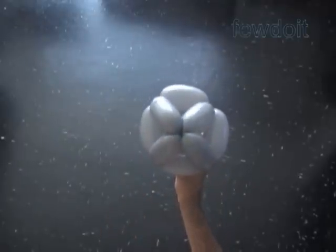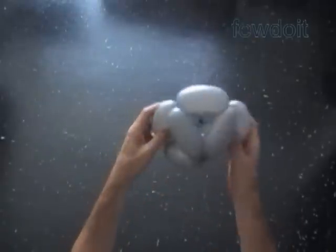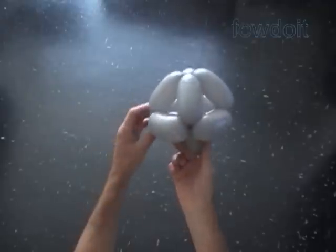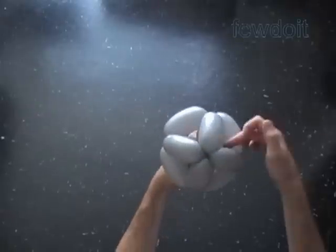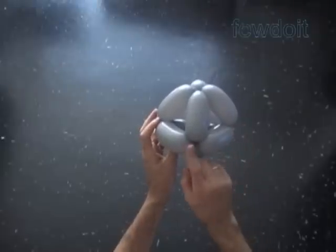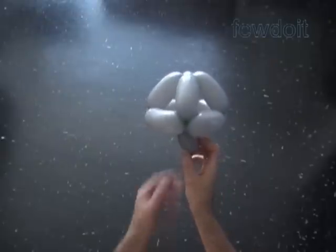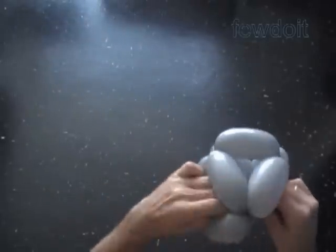Here is the side view, the top view, the bottom view. As you can see, we can use it to make heads of animals or cartoon characters. It would take different color balloons and additional bubbles to make ears. You can attach extra bubbles here for mouse, nose, and eye bubbles. You may also use different size bubbles to make the head of the animal taller or wider.